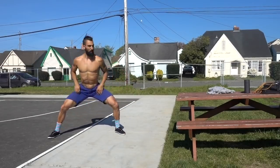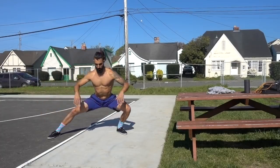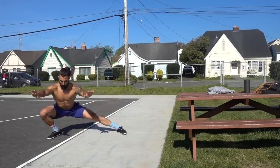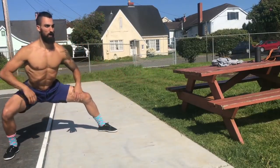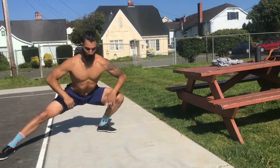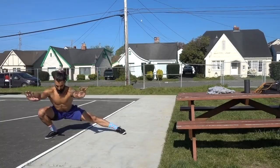So remember I said this is a kind of a test position. So we're hopping back in side to side, and just examine and be aware of how your hips are feeling. For me, you can visually see I'm getting a bit deeper here. It's probably due to me being a little bit more warmed up, but also because we are making some improvements in range of motion, usable range of motion in this Cossack squat here, right?